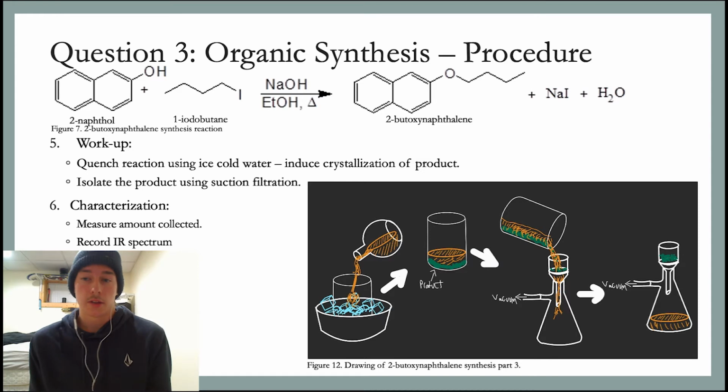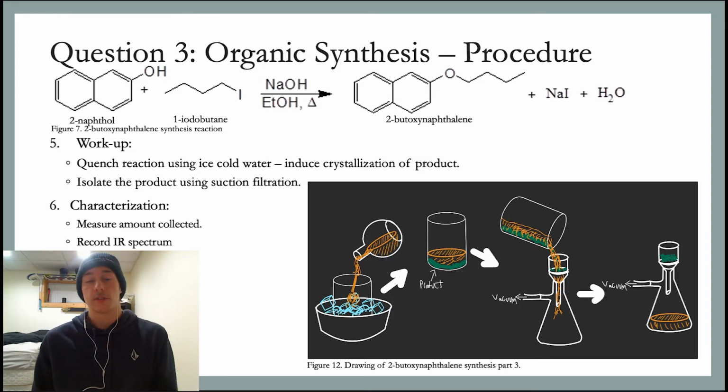It should be noted here that 2-butoxynaphthalene has a melting point around room temperature, and it is also insoluble in water. So when you pour the 2-butoxynaphthalene into the ice water in the beaker, and you place this beaker in an ice bath, this cools it to close to 0 degrees Celsius. This causes the 2-butoxynaphthalene to convert into a solid, and it's insoluble in water, so it precipitates out. You do this just to isolate the 2-butoxynaphthalene from any impurities that may be in the mixture of products.